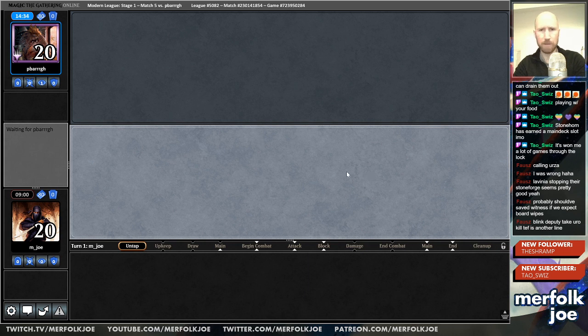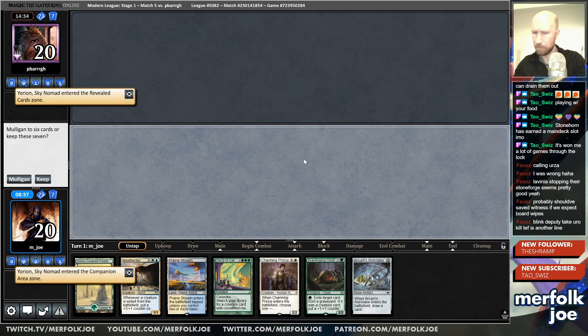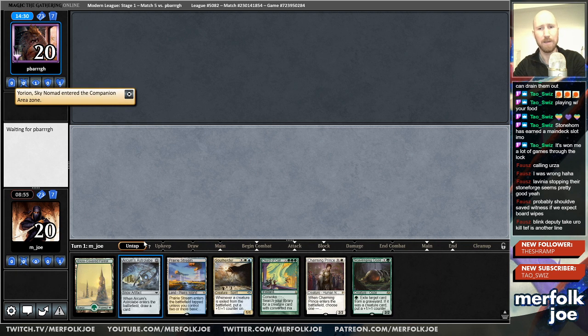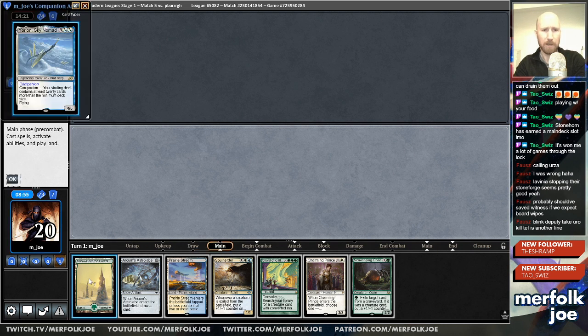So fast, fast, fast. Okay, I think we can keep this. But Prairie Stream is so slow. I kept a little bit too quickly, but I think it's still a keep, and we hope to draw off of Astrolabe in the next draw step, like another basic land, in which case the hand is pretty solid. Opponent mulligans to 6. Okay, let's do this.